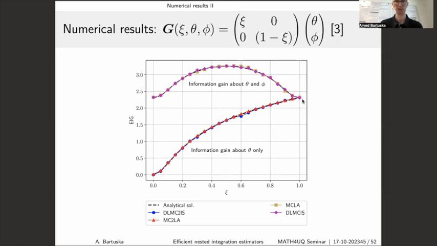So this shows what I introduced at the beginning, that marginalizing the nuisance parameters changes the expected information gain, and therefore changes the objective function when optimizing the design psi. So even though if we recover both theta and phi, we get higher expected information gain, this basically doesn't matter because the optimal design we will find is not optimal when we just want to learn about the parameters of interest. And how much information we gain is basically not relevant. It's just important where we gain the maximum expected information for the thing we want to gain information about.